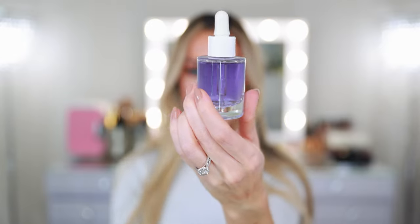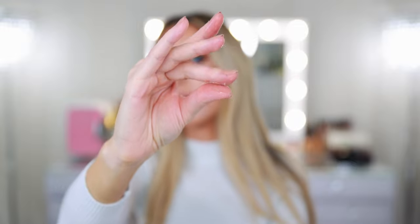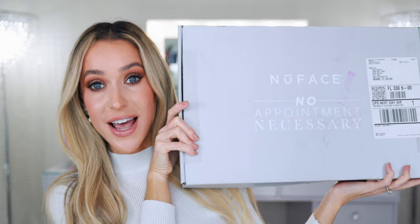It looks very pretty. It has this bright purple shade. Doesn't really have a smell. It has kind of a goopy texture. It's really interesting. It's like a stringy gel. Very weird. Do you see that? I kind of like that it's fragrance free though. Doesn't smell like anything. And it feels very slimy. It feels very smoothing.